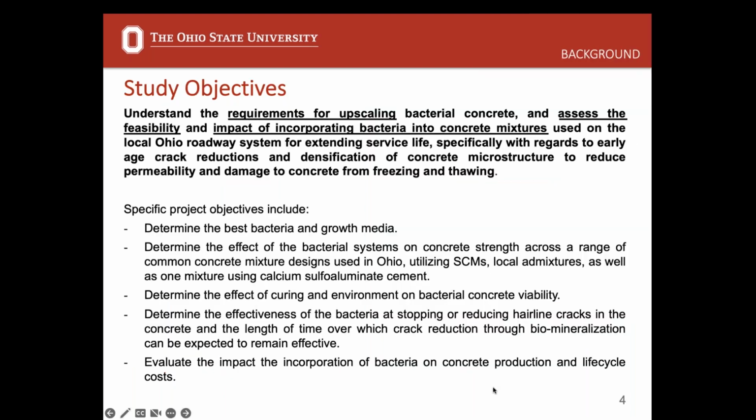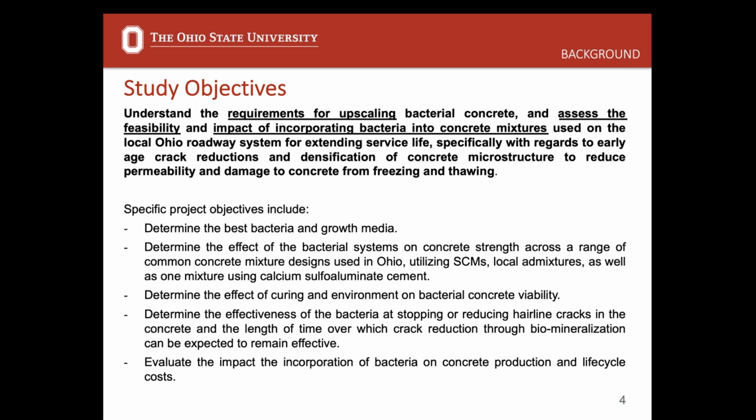Okay. So our objectives in this study were first to understand requirements to upscale this system, to take it from small lab specimen size to real application size. We wanted to assess the feasibility of doing that, and also if we could achieve the benefits that are supposed to accompany biomineralization in larger scale mixes in the real environment. We also specifically wanted to look at use of local Ohio materials for these systems, so that we're not shipping things in from far away and increasing cost further.